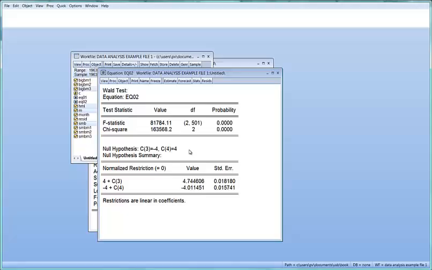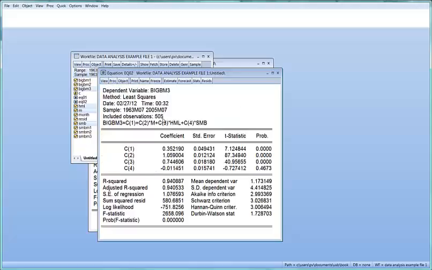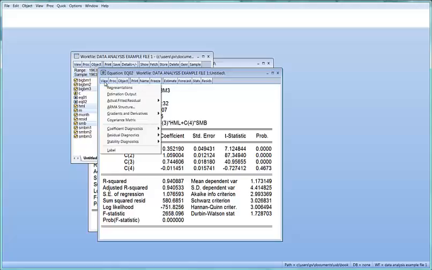Another possible important note is that if you do not enter the complete formula with C1, C2, etc. in the initial equation when you estimate your model, then you may need to figure out which coefficient belongs to which variable. This can always be done by looking at View and then Representations. This will give you, no matter how you estimate your equation, the complete version with the C1, C2s, and so on, which eViews uses internally.